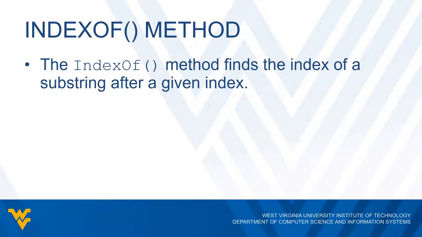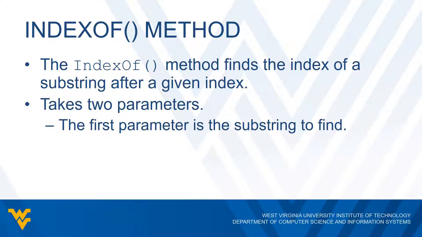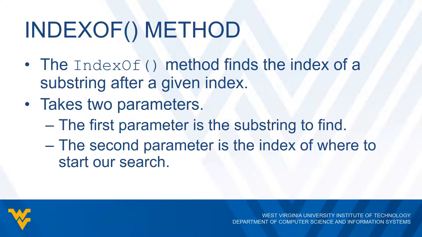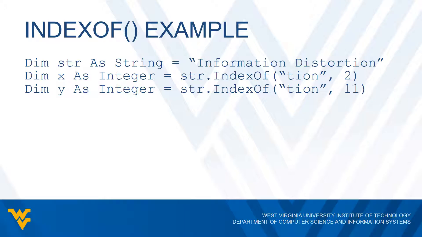The indexOf method in Java does not specify a starting point — there's a variation that does, but the original method does not. Here we would specify a starting point. So we have two parameters for this method. The first parameter is going to be the actual substring to find — we need to see if we can find this in the string, and if so we get the index of where that string starts. The second parameter is the index of where we start our search. If we make this parameter zero, we start at the beginning of the string; otherwise we start at that index and go onward. This is kind of like the contains method in that we can use it to see if a particular substring exists. The difference is instead of returning true or false, it returns the index if the substring is there, and if it's not there it returns negative one.